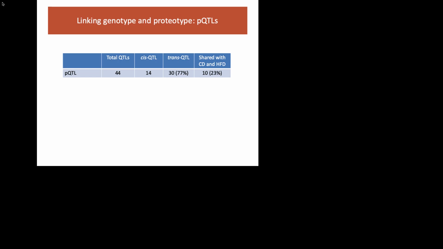So we identified, among these 190 or so proteins measured, 44 such QTLs, 45 at the lowest side, that affect the abundance of specific proteins measured across these mice. Mechanistically, we don't know how. So we basically use the fact that these mice are variable, and we use the whole data set to establish this association between genomic locus and the abundance of a protein.